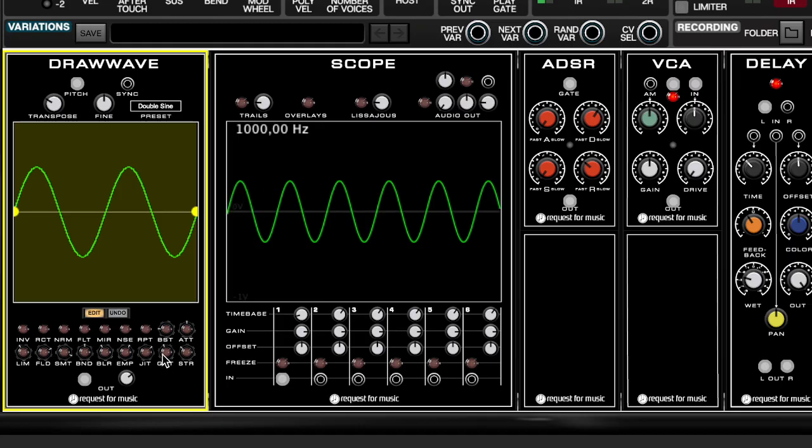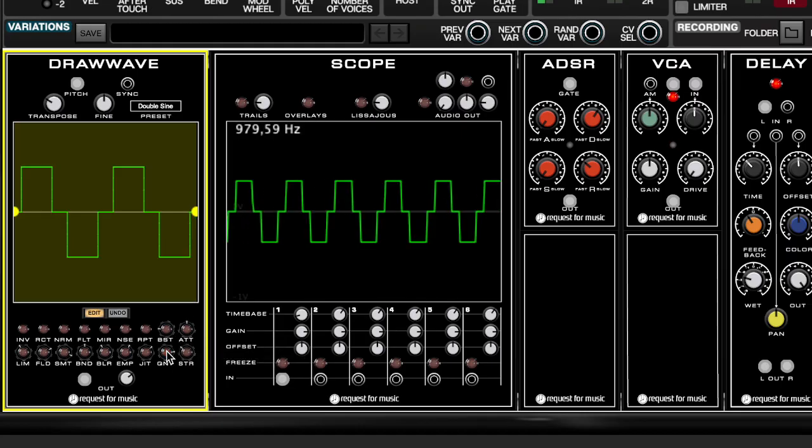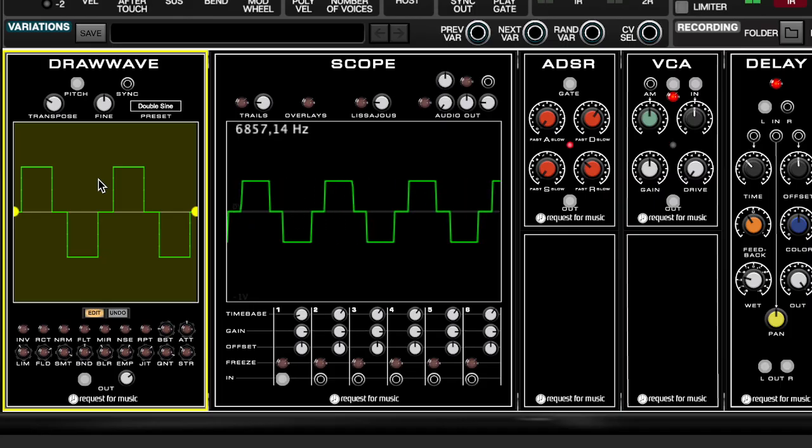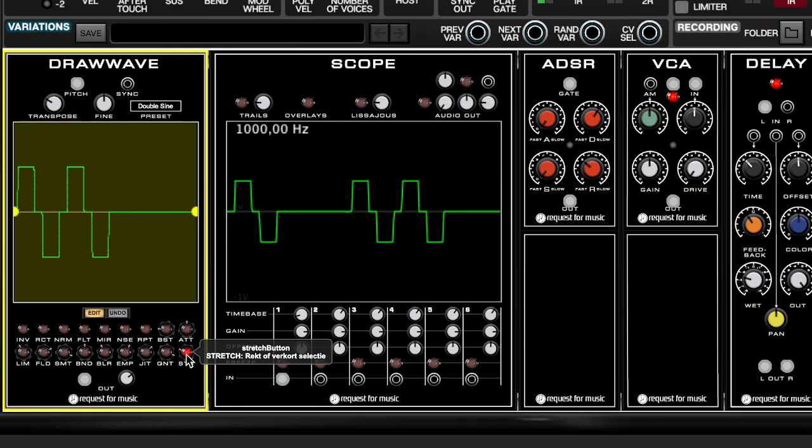To my attenuate, and then here I have a quantize value with which you can quantize the actual sound, and I seem to have forgotten to set that value higher, so you can get better quantization. And it also adds to the sound because it gets sort of a square wave kind of possibility in there. And last but not least is the stretch version, stretch between 0 and 2, I think. So that means that if I set it lower and I stretch it, it's going to take that down 2 apart. So you get a different waveform as well.